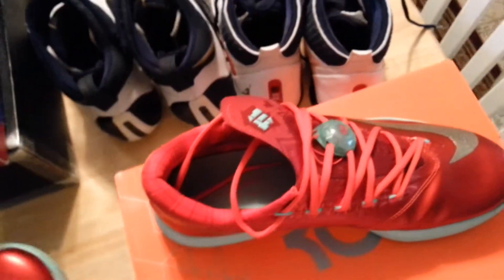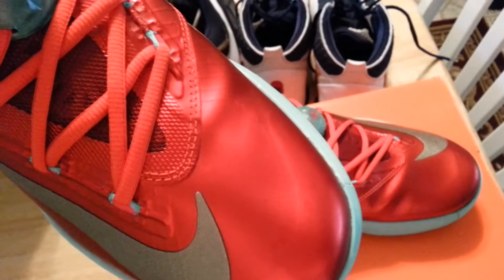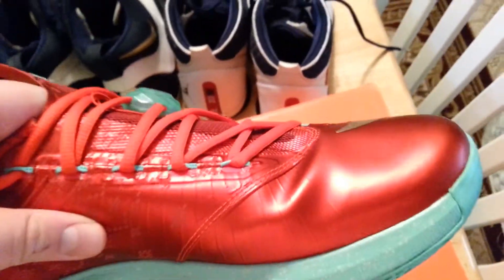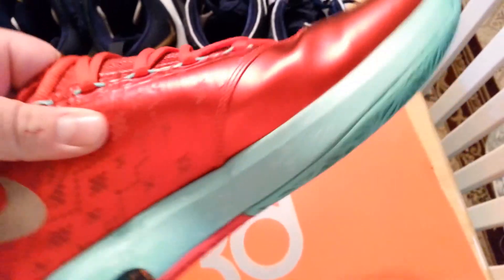Really nice shoe, really comfortable — they're just not really my style. As you can see, the midsole has almost no creasing where the foam is. None at all. Oh, there's a little bit right there, but it's nothing really noticeable. Really clean sole — I washed them every time I wore them, kept them really clean. The only creasing is right on the toe, which is just where your foot bends. Same situation on the left shoe — everything is like new. Super clean. They come with the original ornaments. I think I have these up for $170 with $20 shipping.